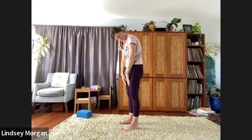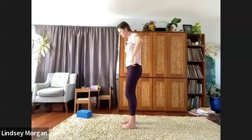Fantastic. Okay, we're going to take those movements again. I'll count us out a 4 count. 4 inhale, 4 exhale, 4 inhale, 4 exhale. So we're going to take those same series of movements. The arms up, the forward folds, the halfway forward folds, the forward fold, rising all the way back up. So we'll count out with 4 this time, taking all those movements.